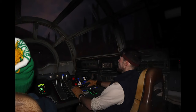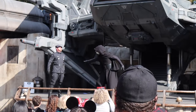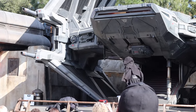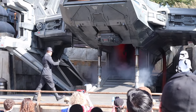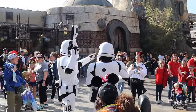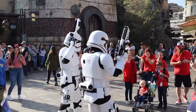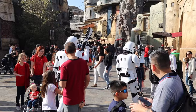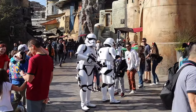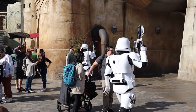That's me piloting the Millennium Falcon. After that we went outside and saw the show. The stormtroopers are great — they wander around the park, talk to guests, and kind of harass you a little bit. They'll pull kids aside and act like they're in violation of something, giving you that immersive experience like you're dealing with real stormtroopers. But they're always friendly in the end and never really mean any harm.